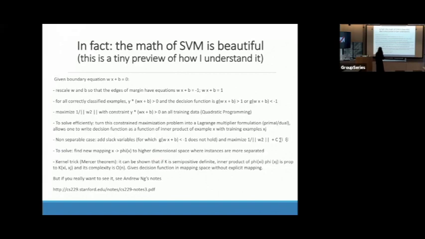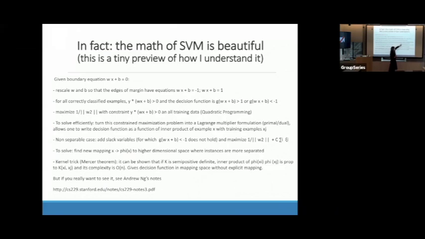However, there's a nice trick to solve this efficiently: it turns out you can turn this constrained maximization problem into a Lagrange multiplier formulation, which means you're able to write a Lagrangian as a substitution of this problem and minimize or maximize that Lagrangian. This also means you can write the decision function as exclusively a function of an inner product of the object you're considering with each one of your training examples.